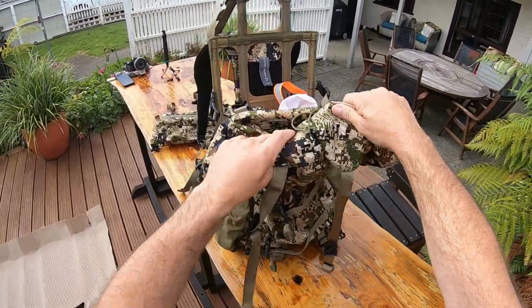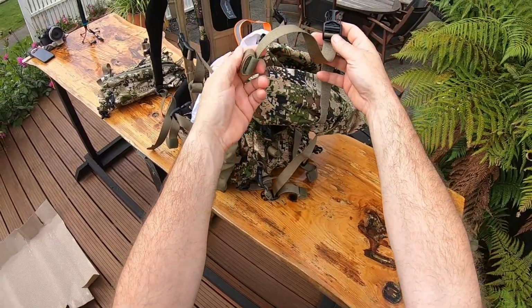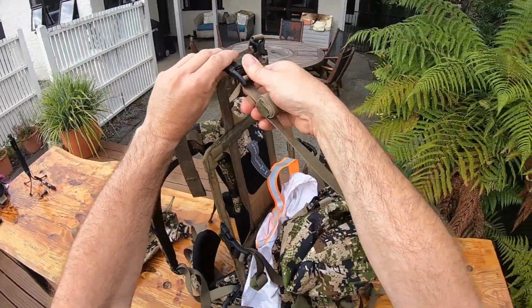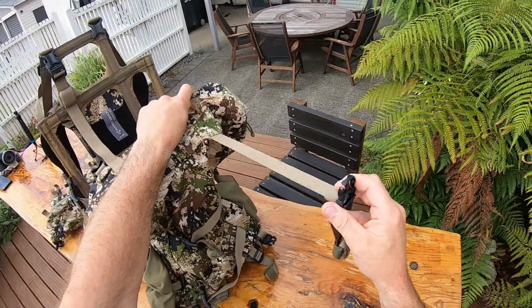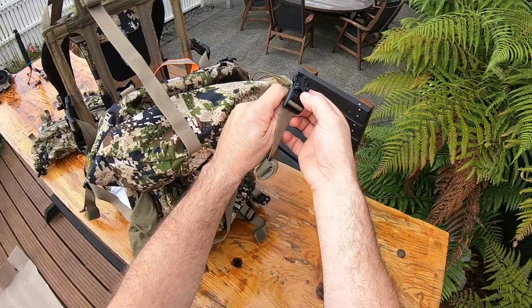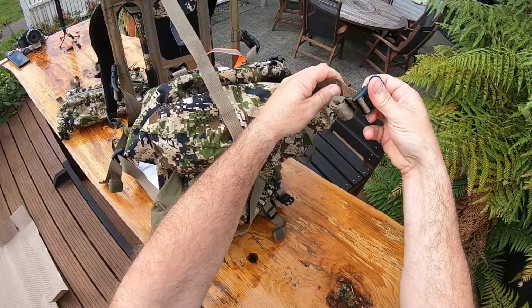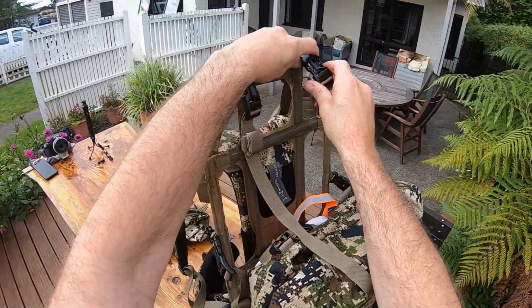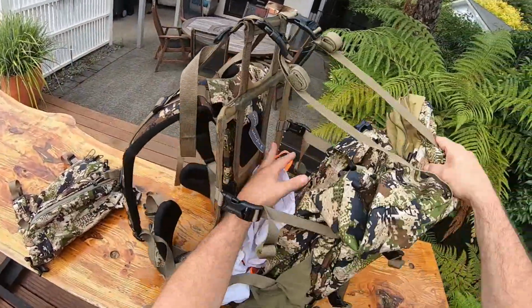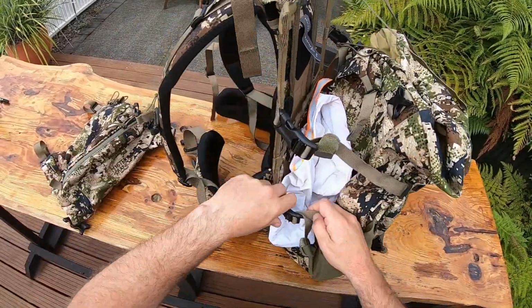And then, the way I'm figuring it, you have these long straps that are super long here. You can see that they unravel for quite a while. They then clip up to there. Again, it's got the safety lock. Remember I said that safety lock the normal straps give when there's a lot of weight on them? Since these will be the main load bearing straps, that's why they've got that safety lock. So that's awesome to see. All these ones that are load bearing have all got that safety lock.